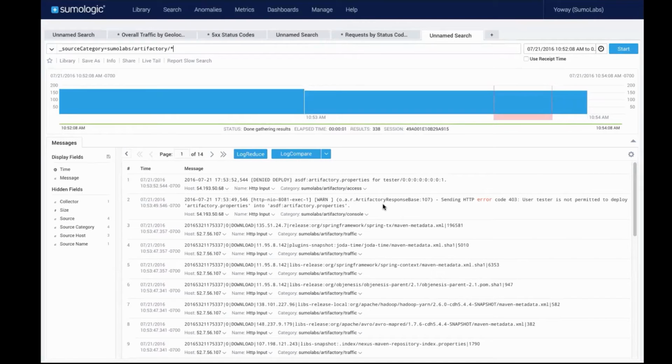Excellent. And so, with that information, I can go through, I can see specific users that are having problems and specific IP addresses that it's coming from, and hopefully go out and modify that CI system's credentials to meet the new credential. So this was a whole bunch of, as I said, technically actionable questions that we just addressed.